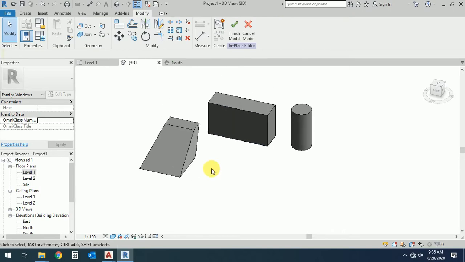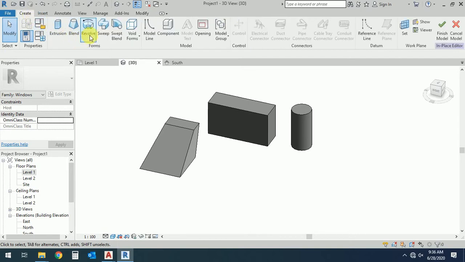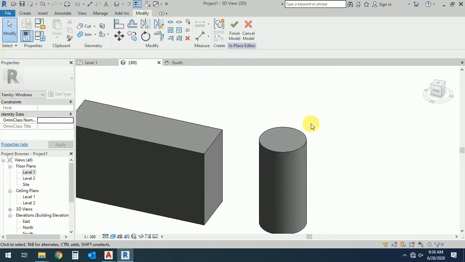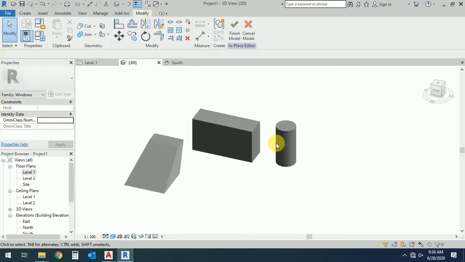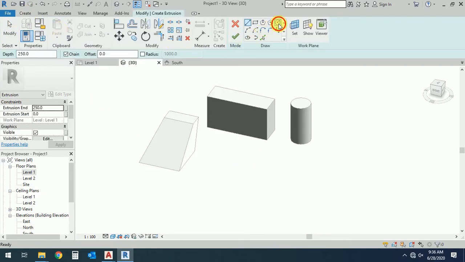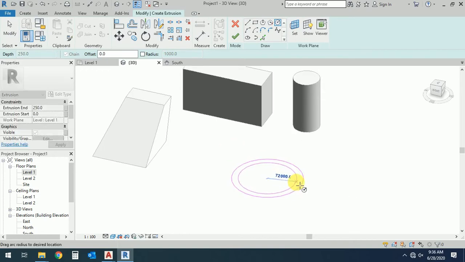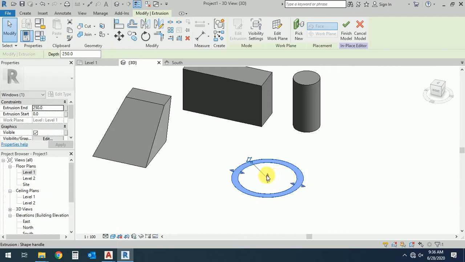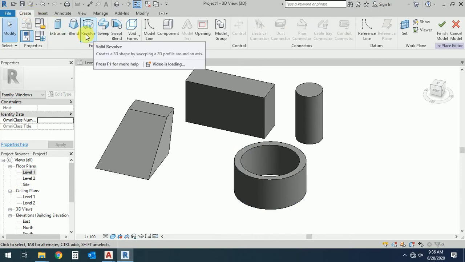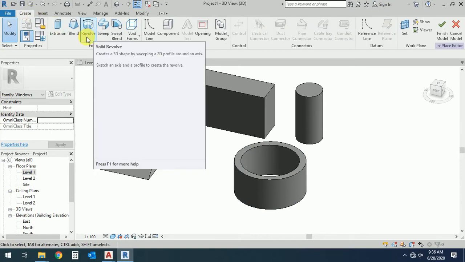The other thing is to create this revolve. For example, I make a dome here. First of all, I create this extrusion, and click this one and click this one. Now I want to use this revolve.